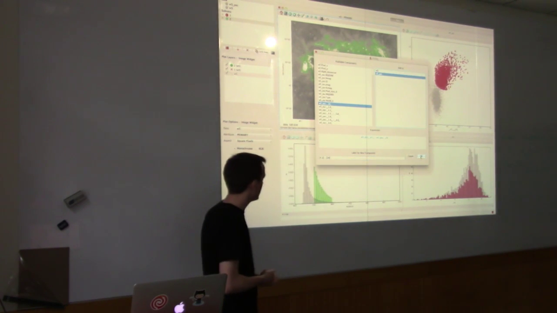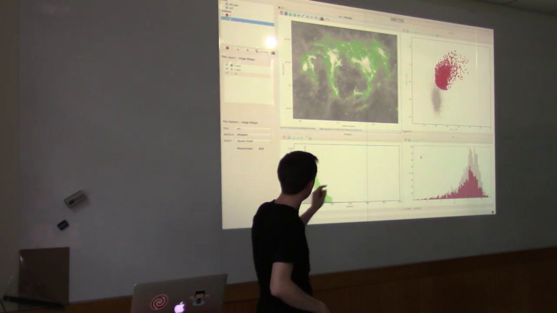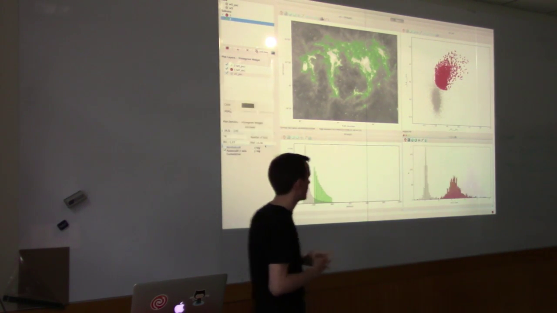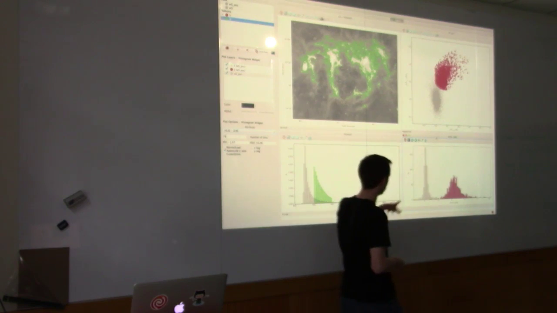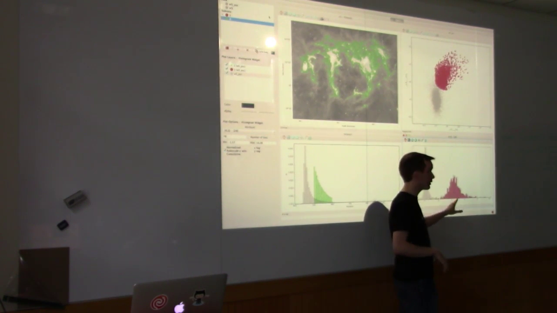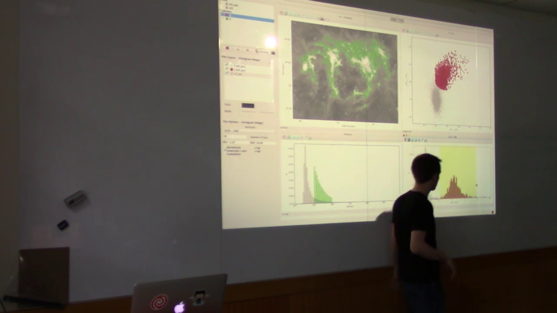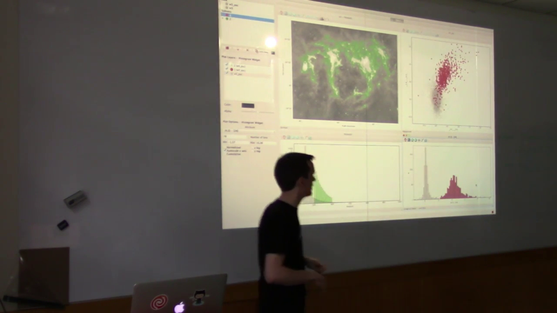And then once we do that, we can update the histogram on the bottom left here to show the distribution of colors. So now we can see the sources set very nicely into two different categories. We can update the selection to select just the points here. We see the selection updates up there.